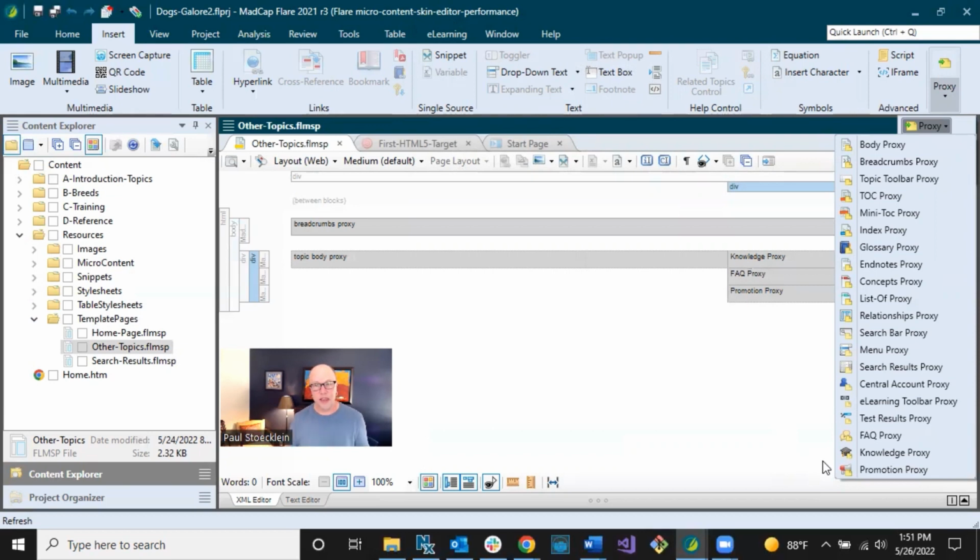All right. The FAQ proxy is different. The FAQ proxy is at build time, so it all happens beforehand. There are pros and cons to both of these. With the FAQ proxy, you determine exactly these things that you want. For that reason, the knowledge proxy and promotion proxy you can also put in topics. You can do that through the template page or directly in topics, but you can also include them in search, and you would do that through a custom search results page. The FAQ proxy is really just designed to be shown in your topic output, not in the search results.